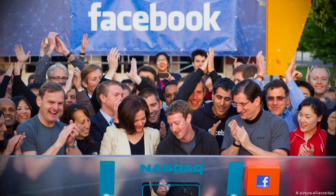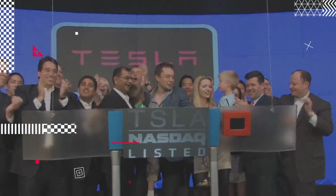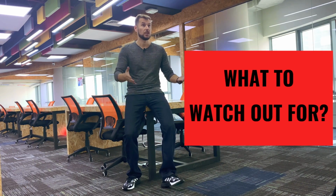So investing in an IPO is usually a big and loud event. The IPO is often presented as such a long-awaited ending for everybody. Investors who have been waiting for their profits for so long, founders who will finally join the ranks of multimillionaires or even billionaires and update the global Forbes rankings. At the same time, how can an ordinary investor with a small amount of money take part in this celebration of life? And the most important thing is to know what to watch out for.